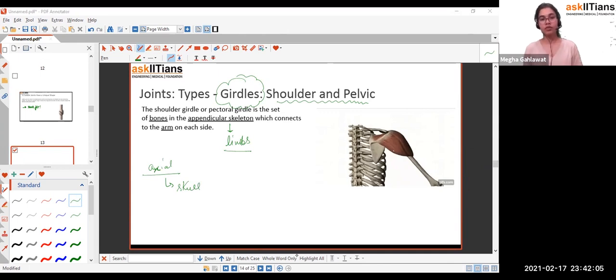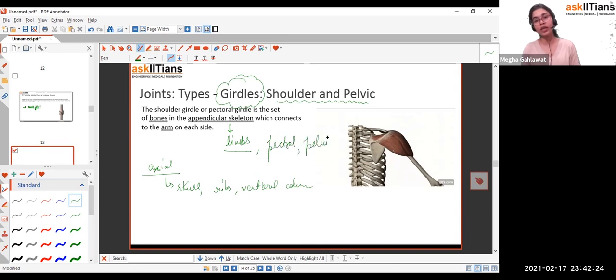All right, ribs, vertebral column is the one which we're talking about, the backbone. Okay, the appendicular skeleton will have the limbs, and it'll also have the pectoral, which is the shoulder part, and it'll have the pelvic, which is the hip part. Okay, so this is the one thing that you need to learn just a bit. There are two types of skeletons, axial and appendicular. That's it. Okay, so it'll have the shoulder and the pelvic part. That means shoulder, which is the pectoral, and pelvic, which is the hip part. Okay, I'm just going to write here to avoid the confusion. Shoulder and the hip part.